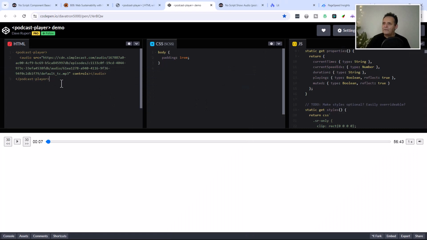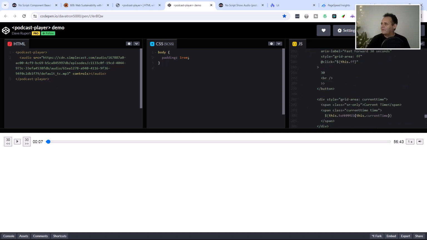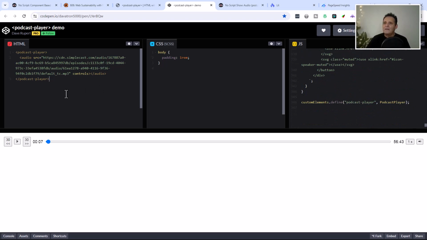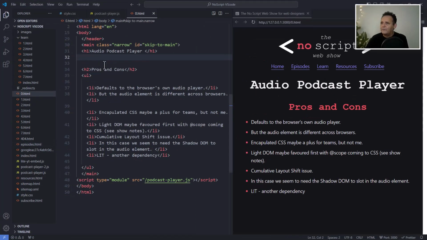So I'll go back to the HTML here. This is a web component, and they have custom elements, which can be any name you want. We can break up just one word if we like, but we need to have the dash just to make sure that it's not going to conflict with any future spec that comes to HTML. It has an opening and a closing tag, and of course it's referenced in the JavaScript over here. In between these tags, then we need to include an audio element and source that to where our file is. So I'll just go and grab this HTML, and I shall place this on my example page just over here.